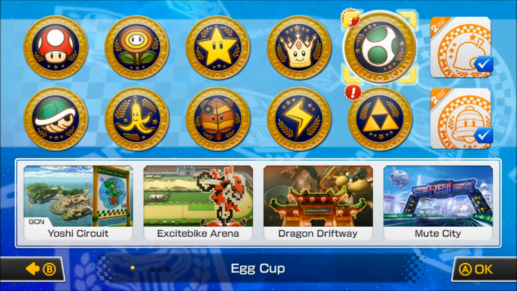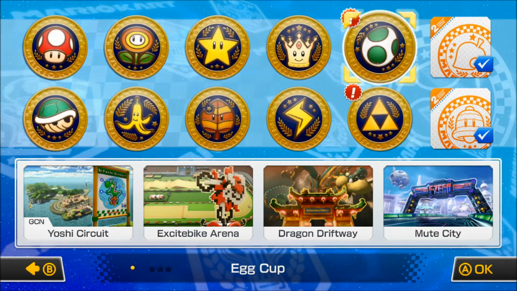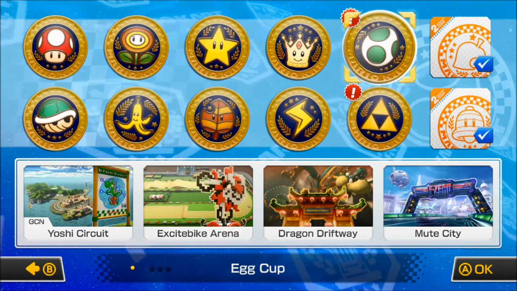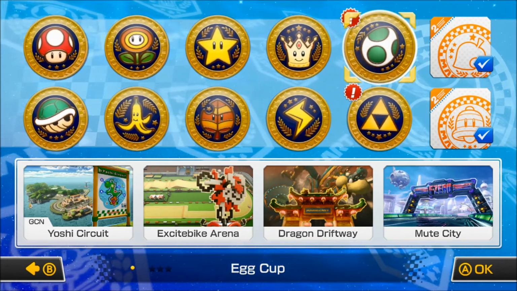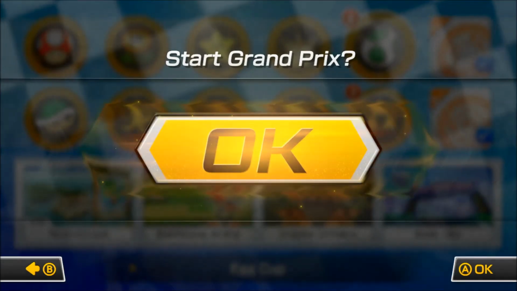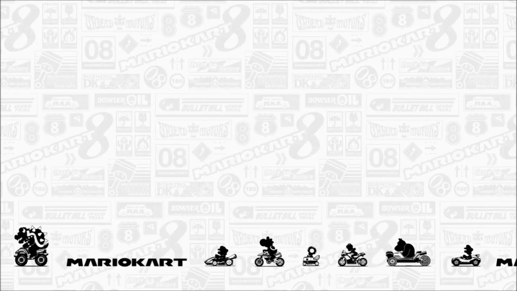And the Egg Cup has Yoshi Circuit from the GameCube, Excitebike Arena, which is a new course based on Excitebike, the NES game, Dragon Driftway, I have no idea what that's based off of, and Mute City, which is based off of F-Zero. And without further ado, let's go. The Egg Cup. I'm really excited for this. Also, this is blind. Just reminding you guys.